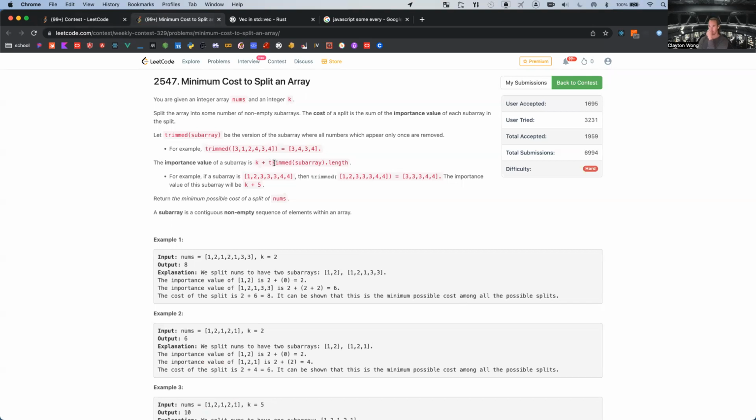K plus trend subarray at length, where all numbers which appear only once are removed. One appears once, two appears once.